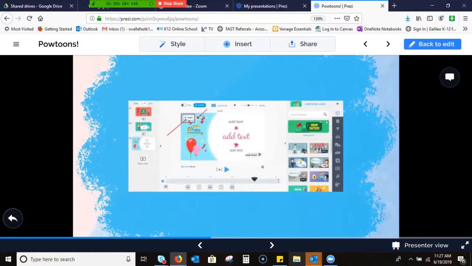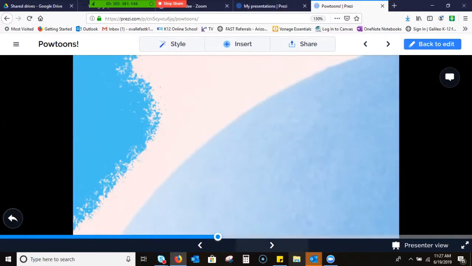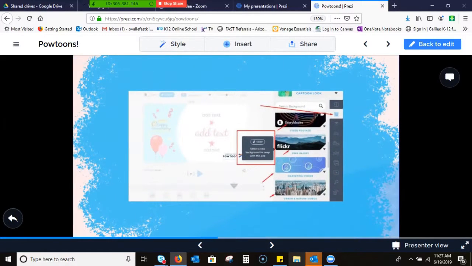I can certainly manipulate the text as I showed you before, but I've decided that I don't like the blue background for this part of the slide. So I'm going to swap it out. Okay, so I'm going to swap it for another picture. So when I click on swap, this box appears, okay? And it's telling me to pick another picture to swap that out with.